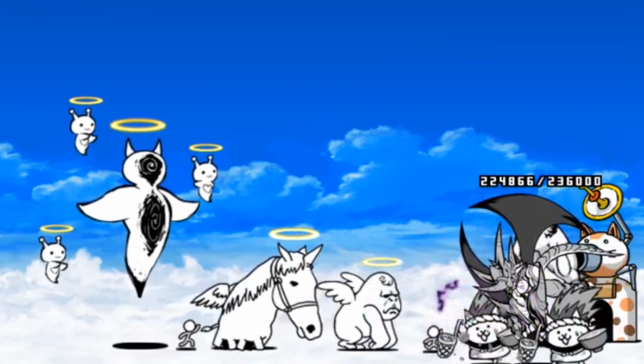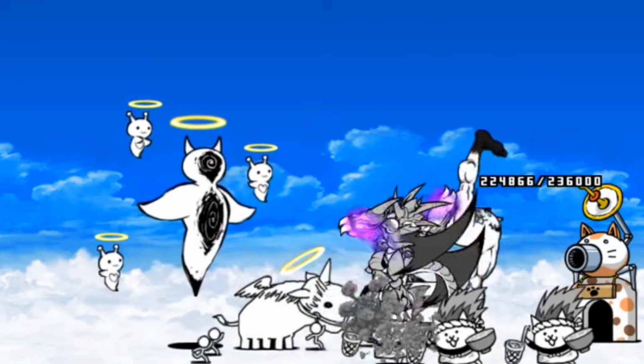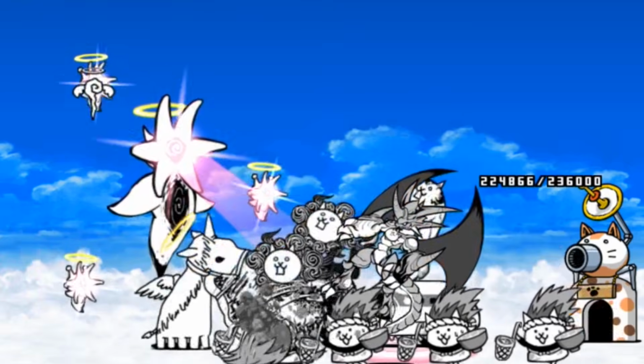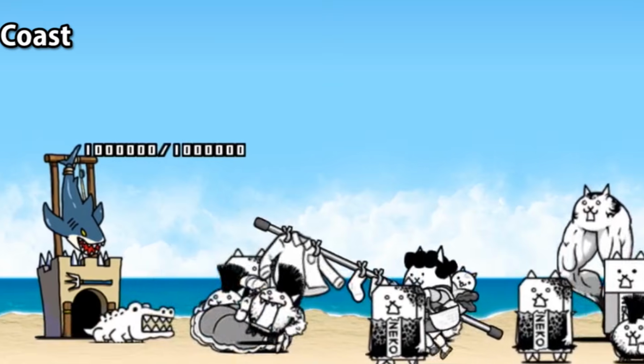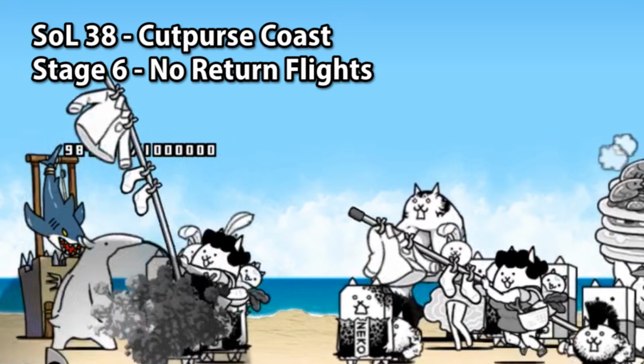I also think that going a little over the usual difficulty for stages now and then is a good idea. An example of a stage that goes a bit over the normal difficulty, and as a result is a pretty good stage in my opinion, is Subchapter 38, Cutpurse Coast, Stage 6, No Return Flights.